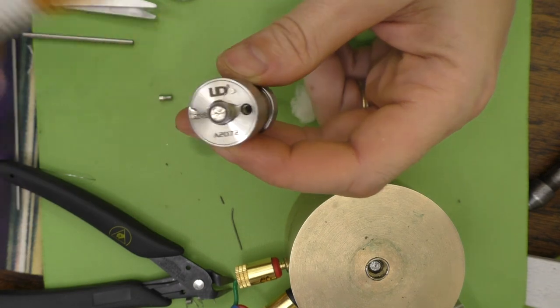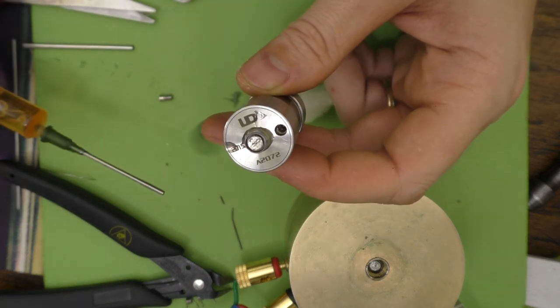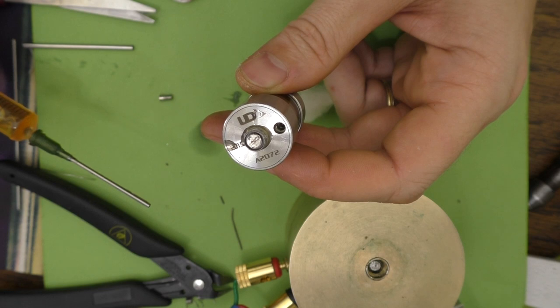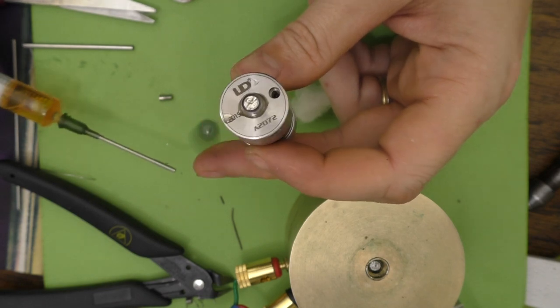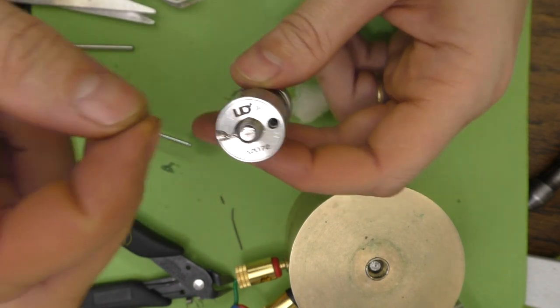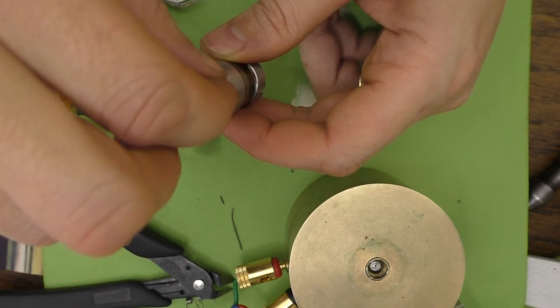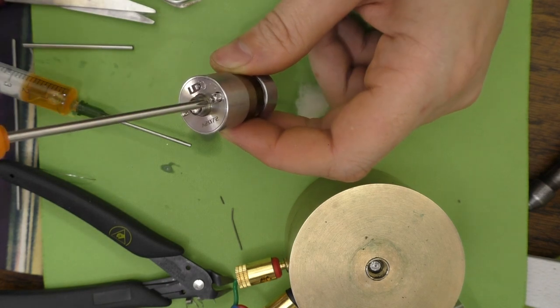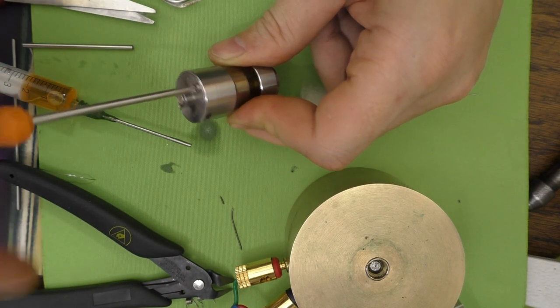So yeah. To be honest, I can't be bothered to put any more in there. So I've put just under three mils of juice in there. So it's almost full. But according to the spec, I should be able to get more in there. But I can't be bothered.